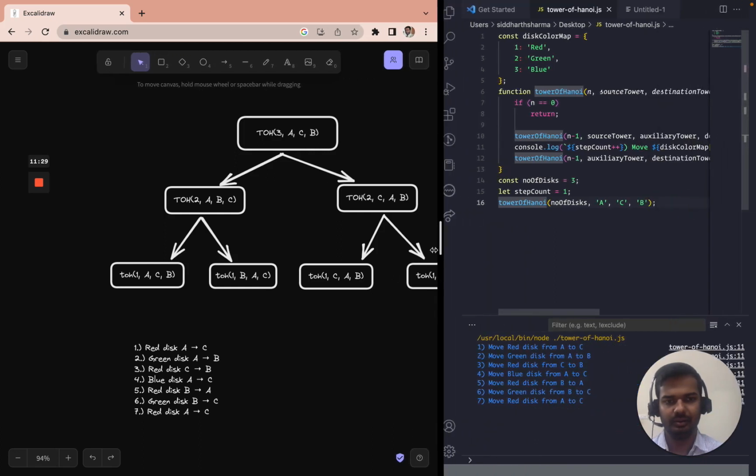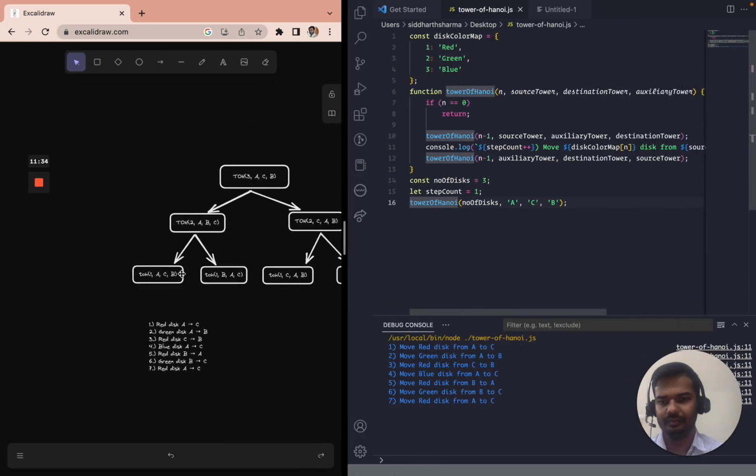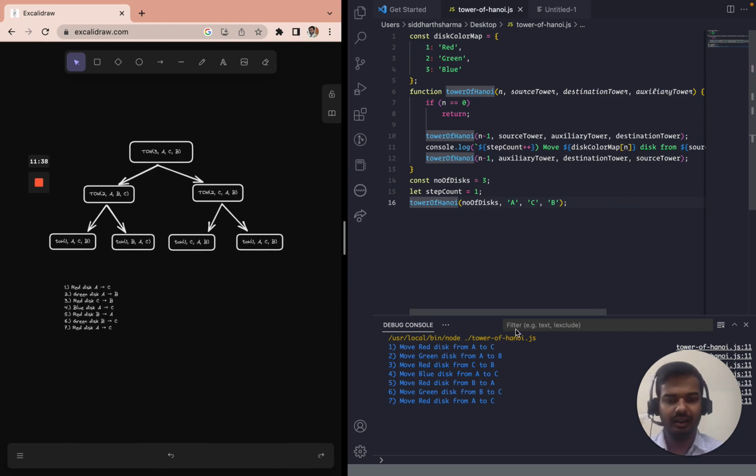Let's try to understand the time complexity. As we can see, the number of steps is 7. The time complexity for this is going to be 2 to the power of n minus 1.